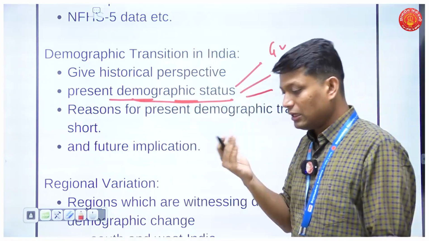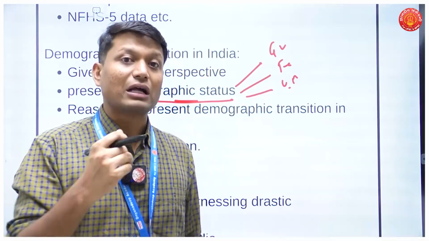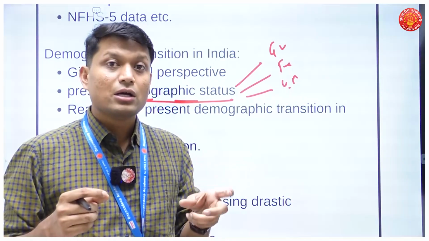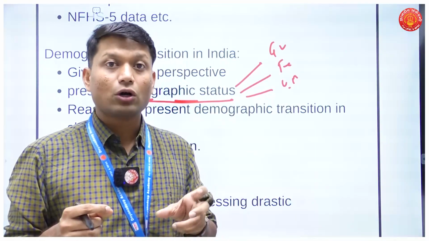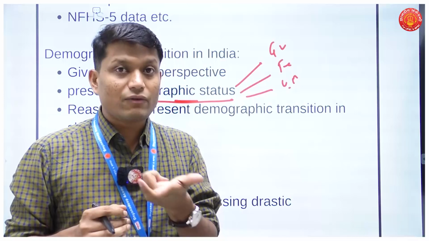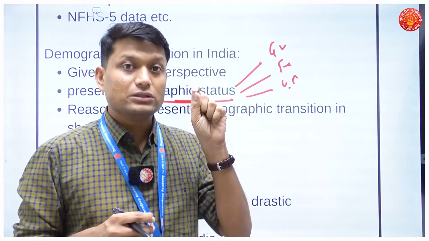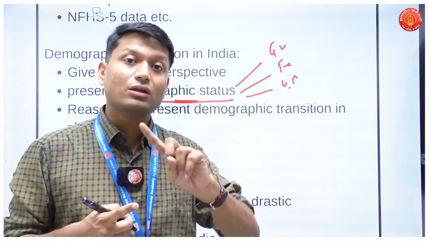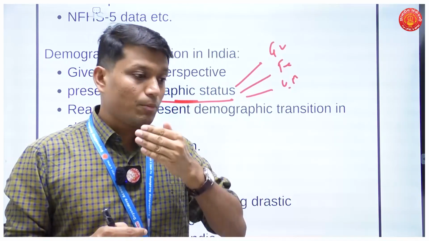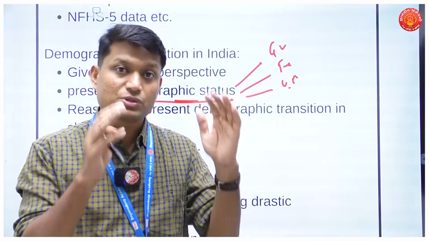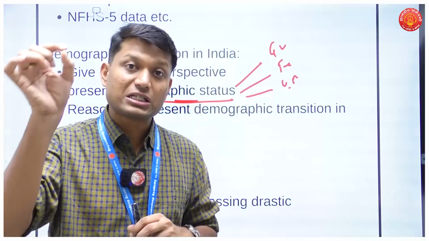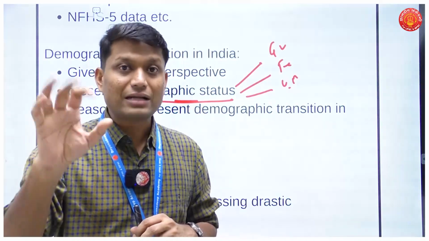And if I broadly interpret the term demographic transition, it is not merely about the changes in the population. It is not merely about changes of quantity. If I talk about demographic transition, I'll also have to mention some quality. Why am I talking about qualitative aspects? Because demographic transition theory tells you that whatever quantitative changes take place in a demography, so if your population growth rate changes, fertility rate changes, size of population changes, it is because of socio-economic changes which are taking place in that society or in that demographic group.